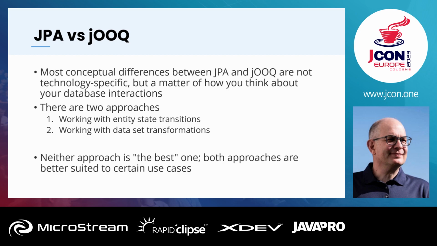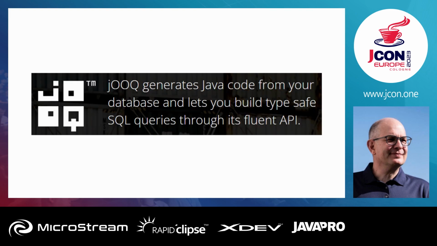And the point is, there is no best solution. I don't want to tell you that you should use jOOQ from now on. The point is, I will also show that there are combinations to integrate JPA with jOOQ, for example, depending on what you want to do with the framework.